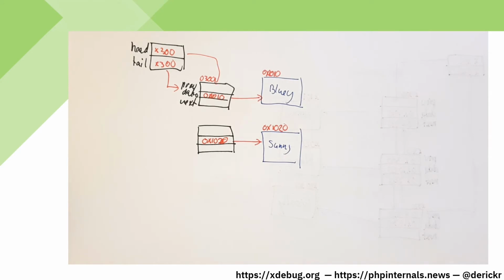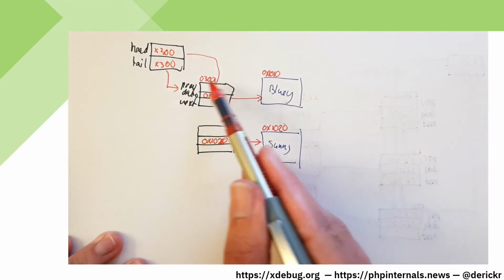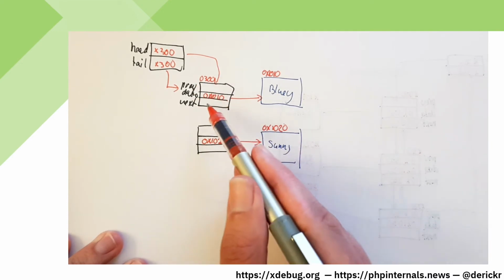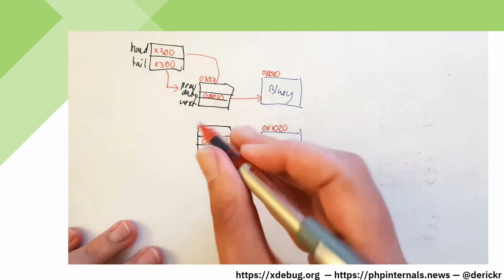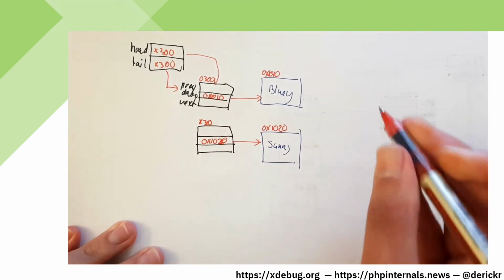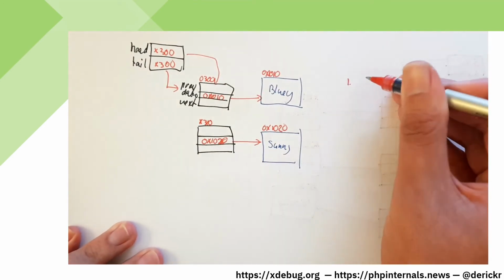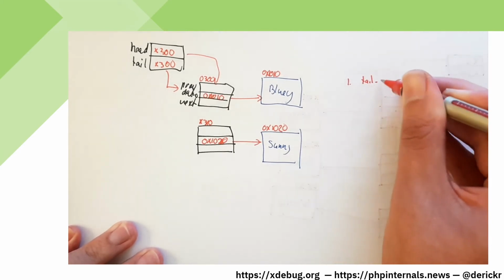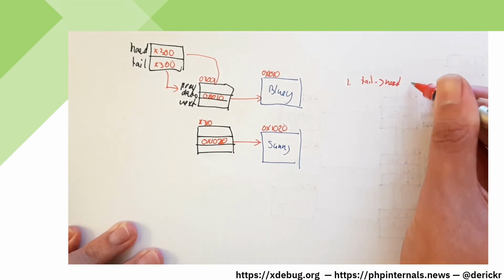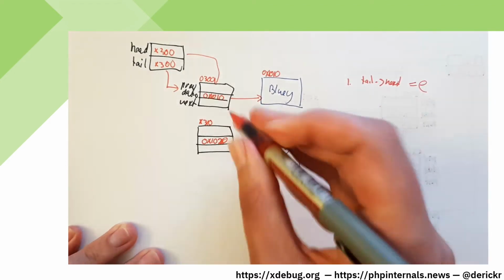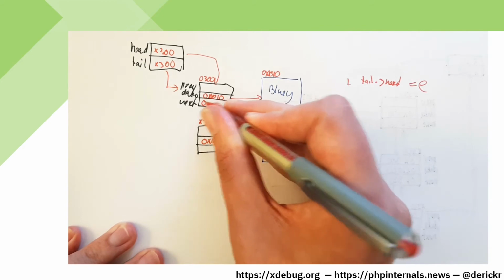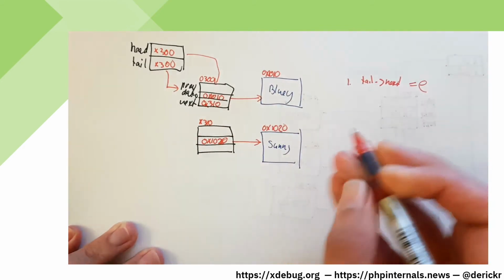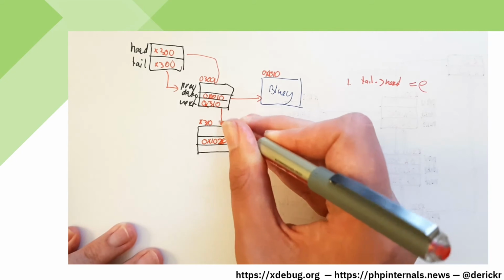But now we need to update our pointers themselves, right? So what are the steps that we need to do? Well, in the original tail, which is this one here, we need to set next to the following elements. So step 1, update the original tail next. So that is the tail. Next, we need to point to the new element. So we put in 0x1030, and that creates this connection.